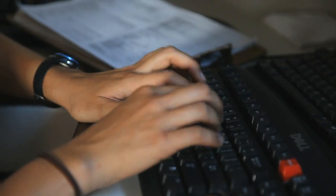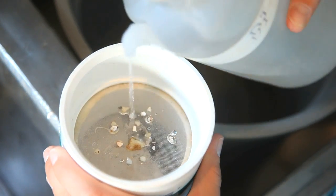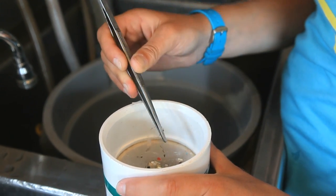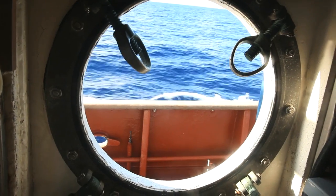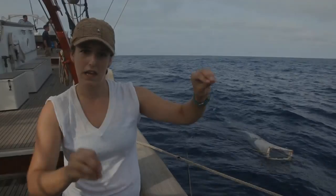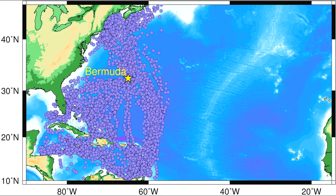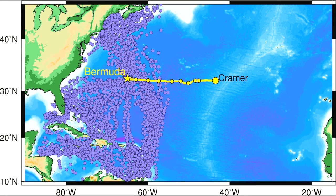When we're looking at the ocean at a much larger scale, instead of saying we've got four pieces of plastic in a square meter — which means relatively little — we can say we've got a density of plastic per square kilometer. SEA has classically been sailing from Woods Hole in Massachusetts down to the Caribbean, often looping outside of Bermuda, really getting a sampling of the Sargasso Sea. One of the things that's unique about this cruise is really looking for that eastern boundary of where plastics are accumulating.